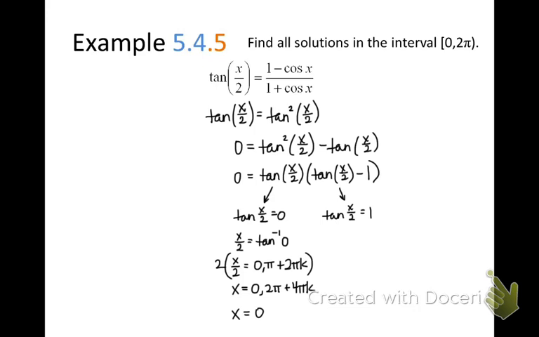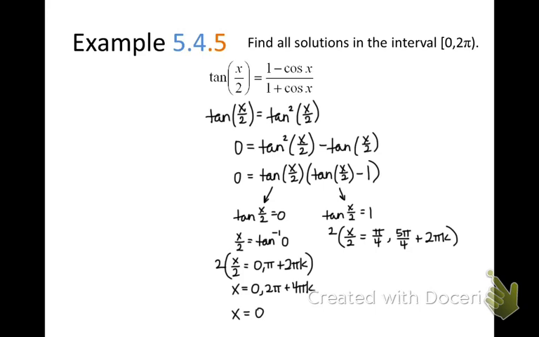What we're looking at is when does x over 2, or when does the tangent equal 1? So tell me, when does the tangent equal 1? And? Five pi over 4, yes, because we want to be in quadrant 3 so that two negatives make a positive 1, right? Plus we have to add on 2 pi k onto each of those. So I'm kind of writing this as though this 2 pi k is being applied to the pi over 4 and the 5 pi over 4. Multiply that all by 2.